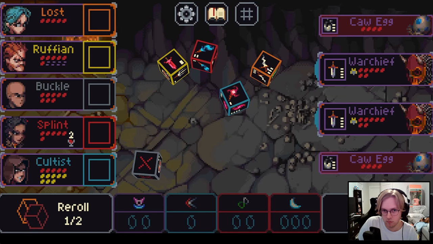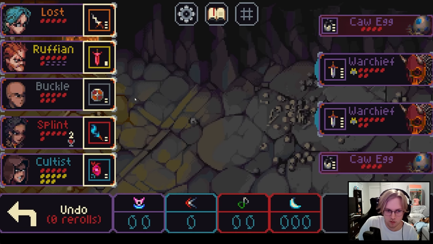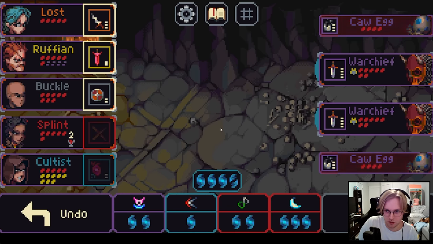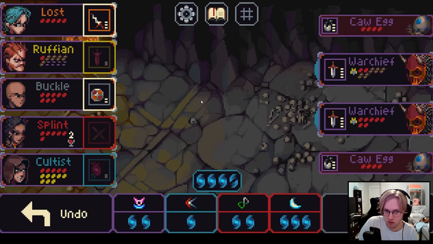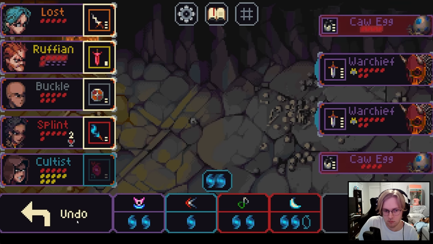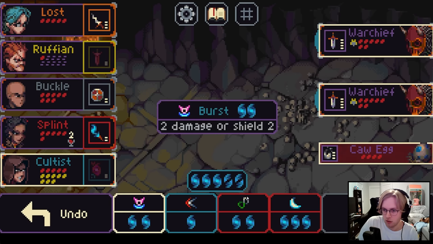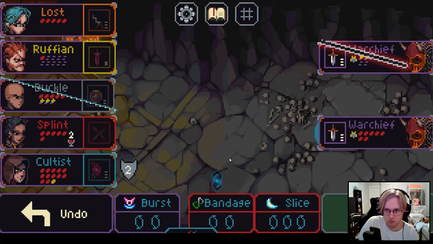Bad roll. 3 with double damage. The calls... When the calls both hit, it's so frustrating. No, I just have to kill the calls. Oh, I got the copy here, you're right. I guess I can kill. No, you don't go to half. I'll just save. All right.